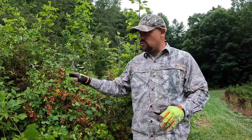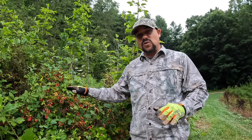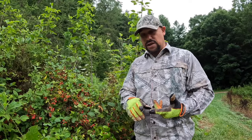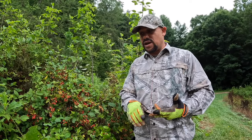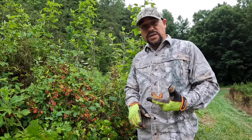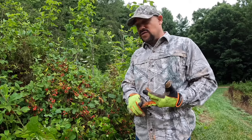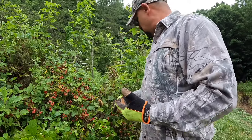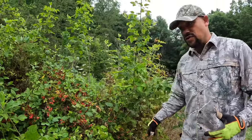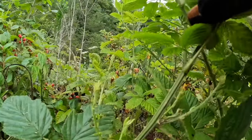One of the things you have to consider is when you're going to go into these bushes, that you also have the insects that are out here as well. So you are going to encounter ticks. You're going to encounter just about anything that's going to be living on these plants. Spray down with DEET, spray down with Repel. There's some natural based stuff out there that you can use. But also when you're reaching in here, the other thing you want to look at, we're going to zoom in here for you, is this will hurt you more than anything else. Those are briars.